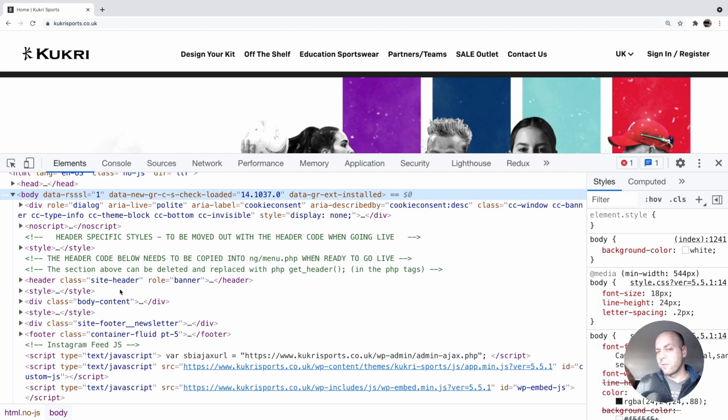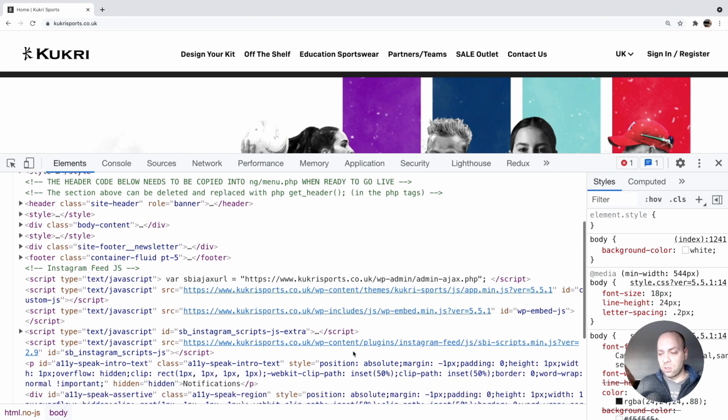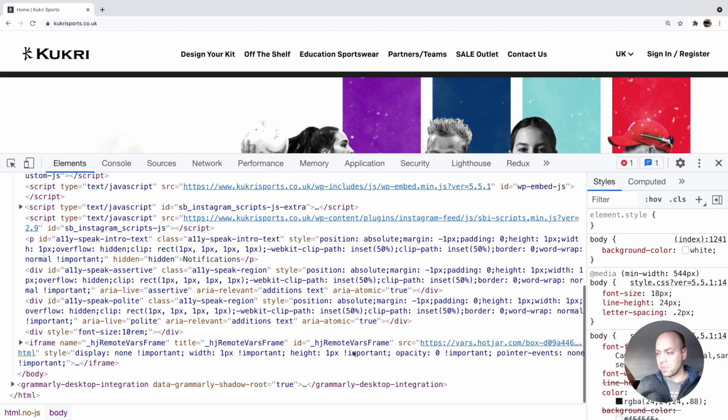So although we're going for an Angular job, you might notice down here that the URLs are pointing to WP content folders, which is essentially a WordPress installation. So we could probably say that this website, at least this homepage, is a WordPress installation. So that's another technology that the company is using, and if you've got any skills in that, it might be worth mentioning to the interviewer, because they might need additional work done on that WordPress site as well. So that's one clue in our actual content here.